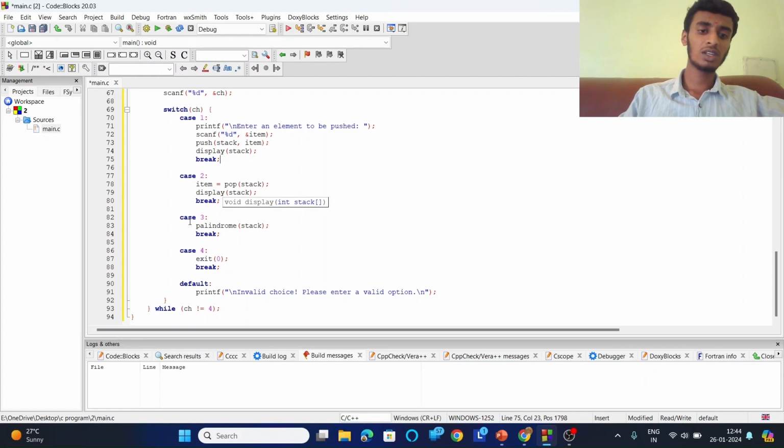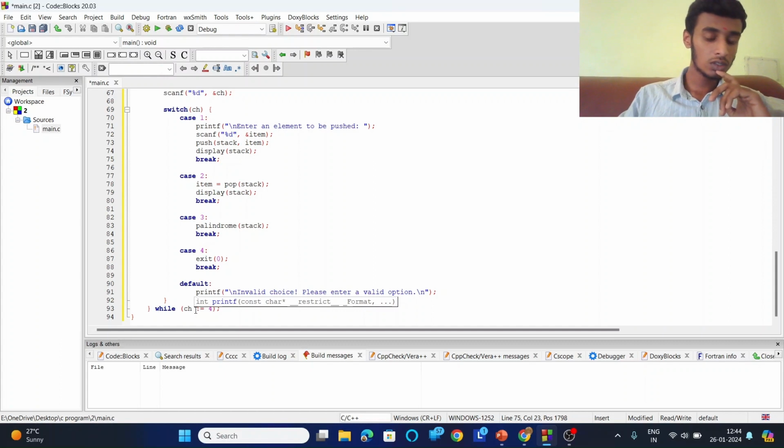Next display the function. Next case 3 is the palindrome, checking of the palindrome. If it is a palindrome, it will say palindrome, otherwise no. 4 is exit, and default, if you give other than these 4 values, it will take the default value, invalid choice. Now I have given here the choice is 4. Up to the 4 choices it will occur.